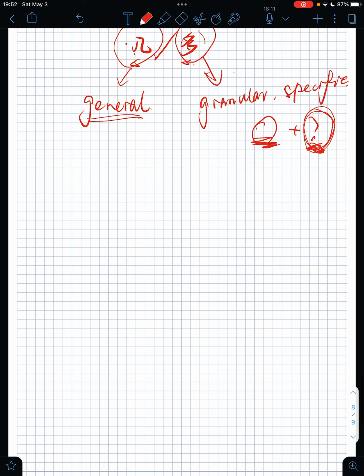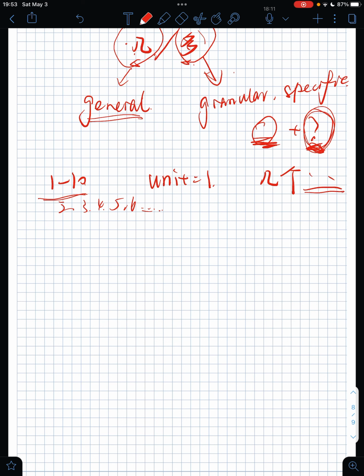Okay, now let's see some specific scenarios. So, for example, I see there's a bunch of the apple. It's less than 10. Of course, it's more than 1. And I want to approximate it. And you understand the unit here is 1, right? 2, 3, 4, 5, 6, and whatsoever. And all of these, we approximate using 几. So, there will be 几个 apple, 几个苹果.